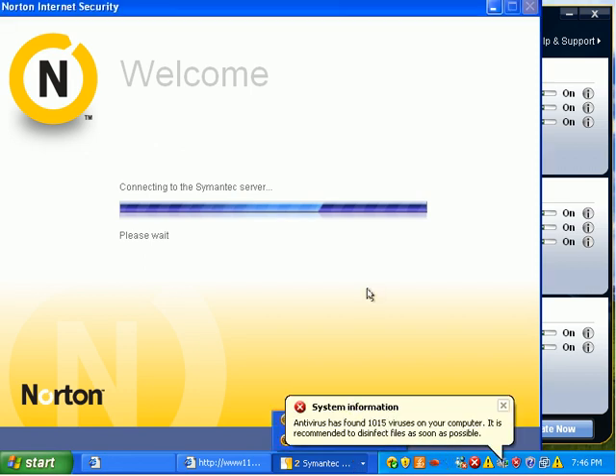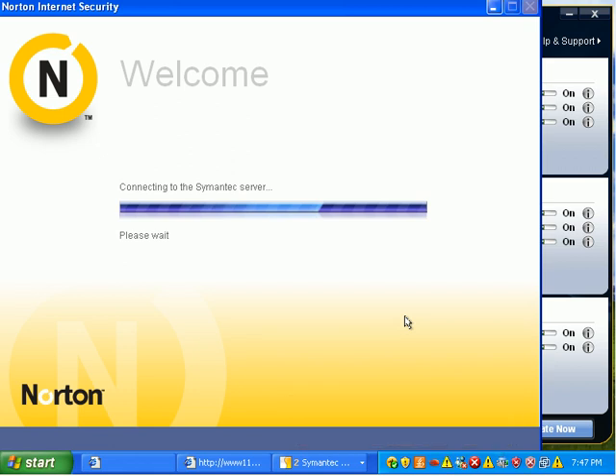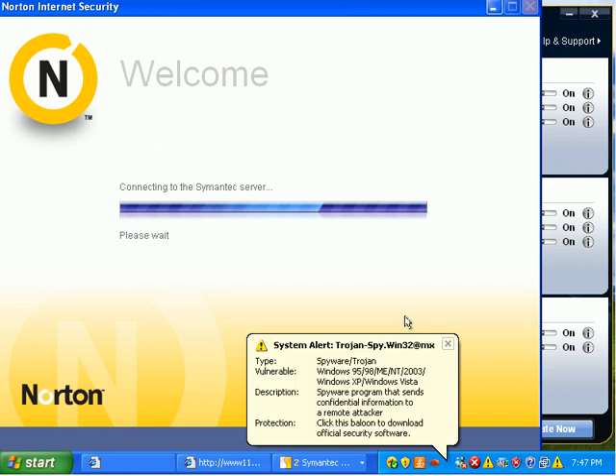What would be awesome is if every application would install in safe mode and you could at least update it and do a manual scan. I just love applications that install in safe mode because you can bypass 90% of active memory threats — things that just kind of slow you down. When I go out to my client homes, I live in safe mode out there — safe mode with networking and regular safe mode. It just gets me in and out so much faster.